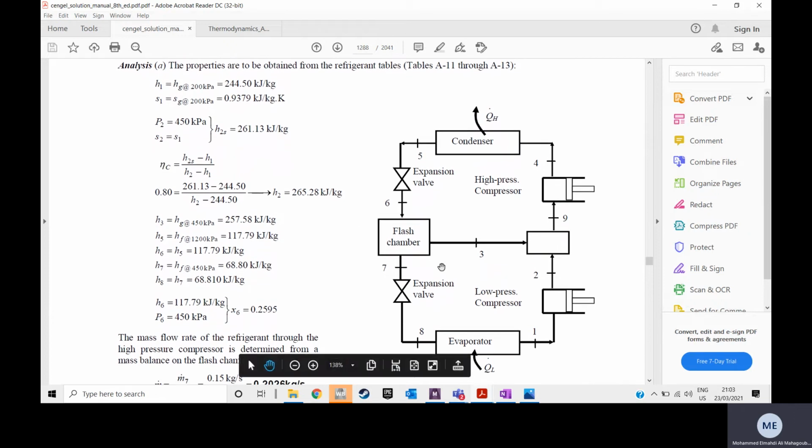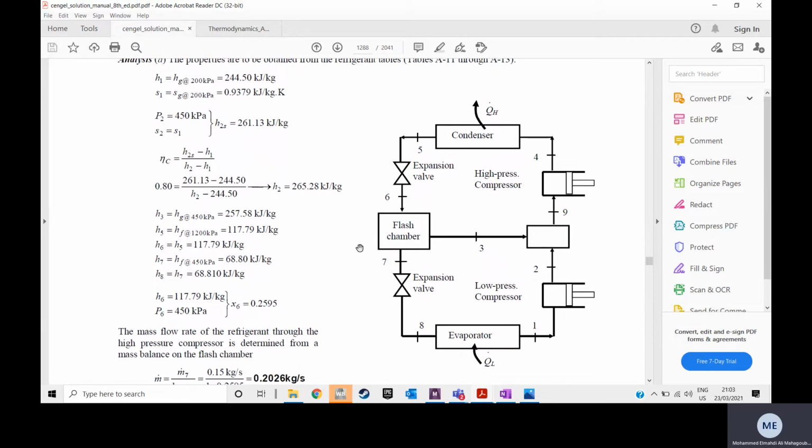But again, sometimes he can maybe play with the givens and the unknowns, so he can tell you to take this one, or give you a pressure and temperature at every point, so that you check it. And yeah, H8 is going to be equal to H7, and H6 is going to be equal to H5. There is nothing else.